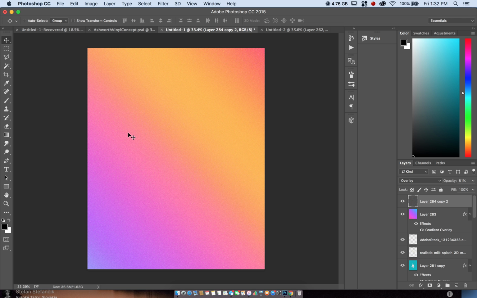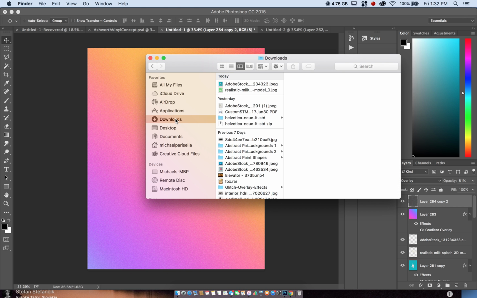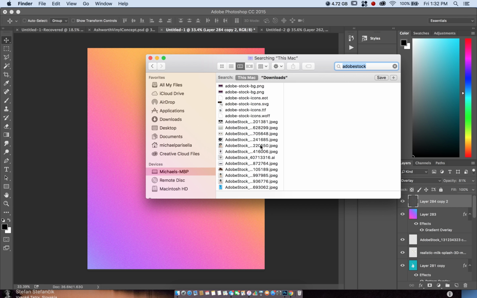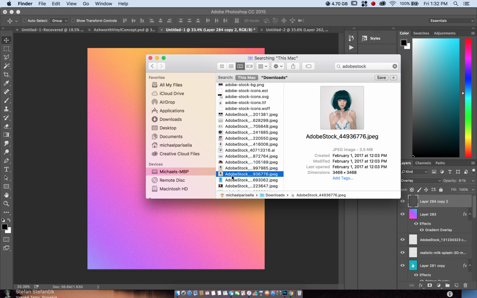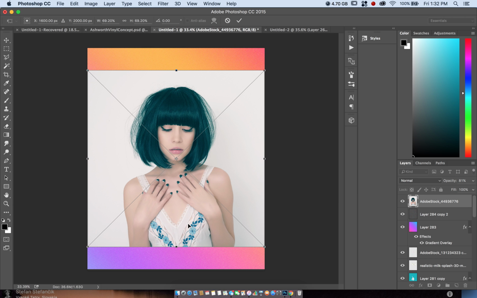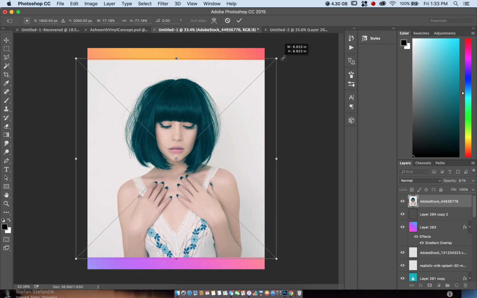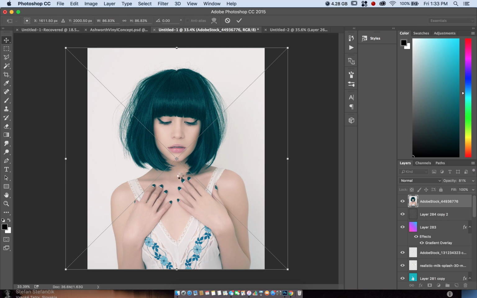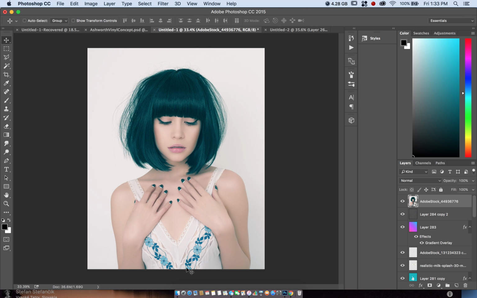Let's see. Double exposures, those are pretty self-explanatory. They take 2 seconds. There's really no skill involved in these. Adobe stock, everything I've downloaded. The only thing you're going to want is a model that's on a white background. And if they're not, you're going to want to cut them out so that they are on a white background. And you're going to want the model to have some level of black values in there. Like the hair is really black, so the double exposure will work really well in the hair.